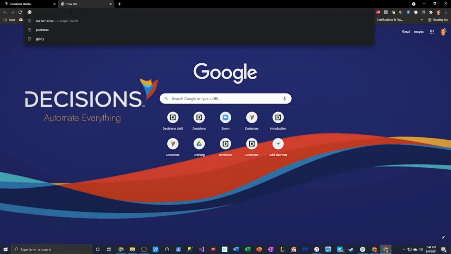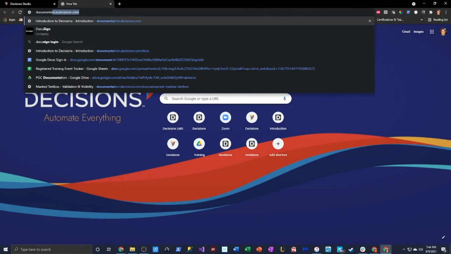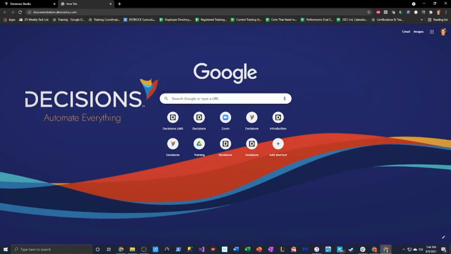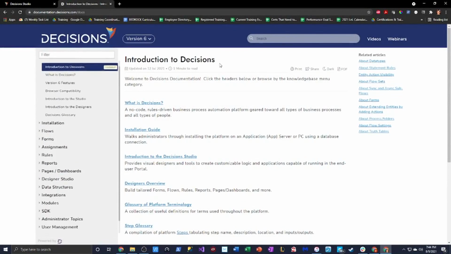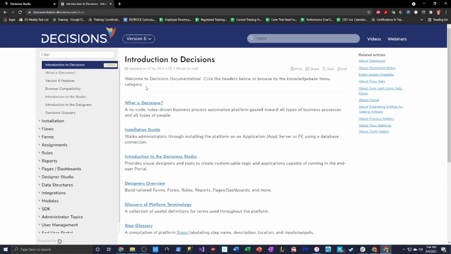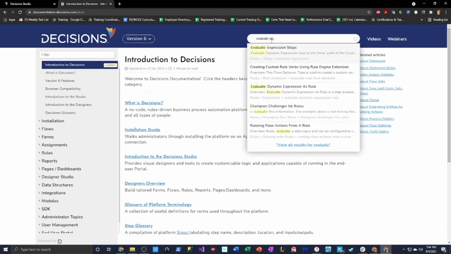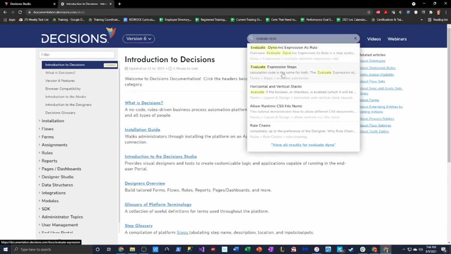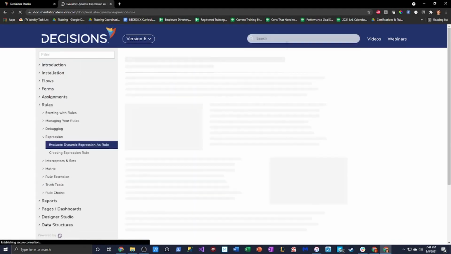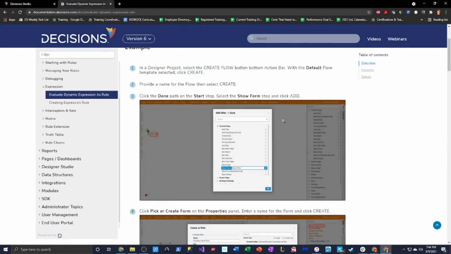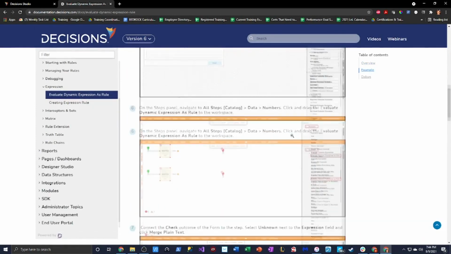So if you don't know what that means, you can go to your website and go to documentation.decisions.com, and you can type in the search bar, evaluate dynamic expression. And you will see, let's see, is this the one? Nope.